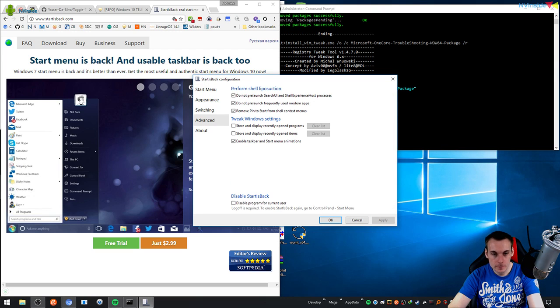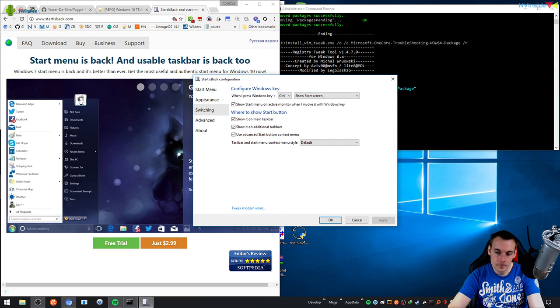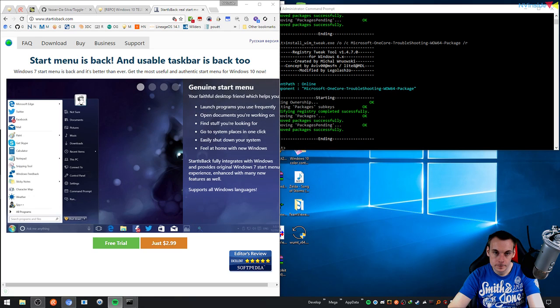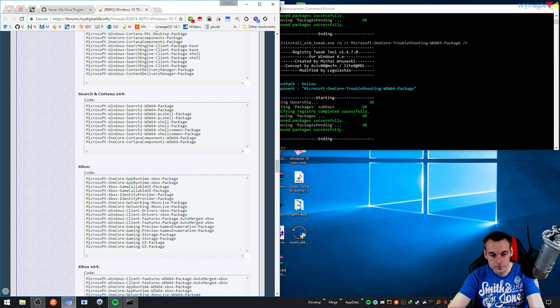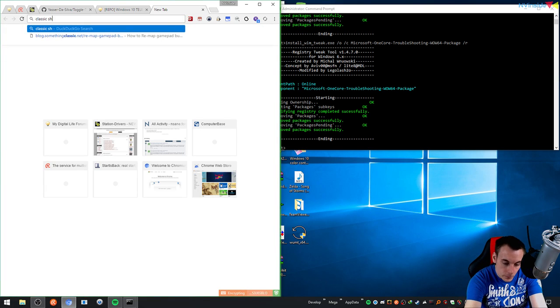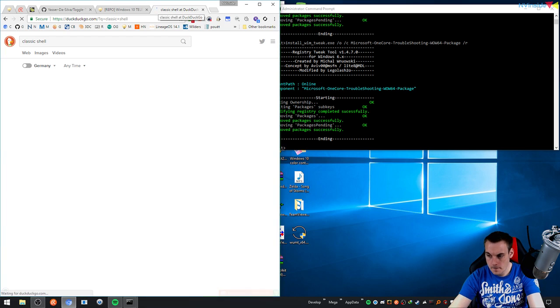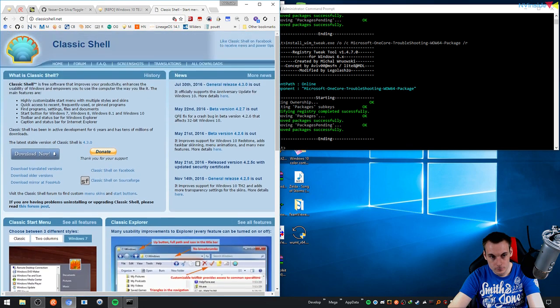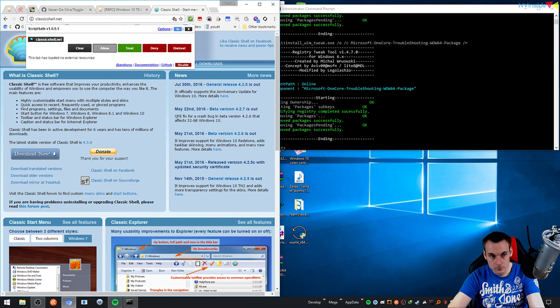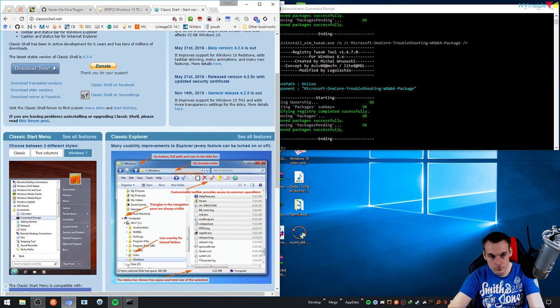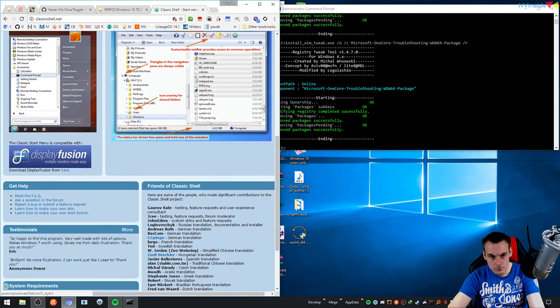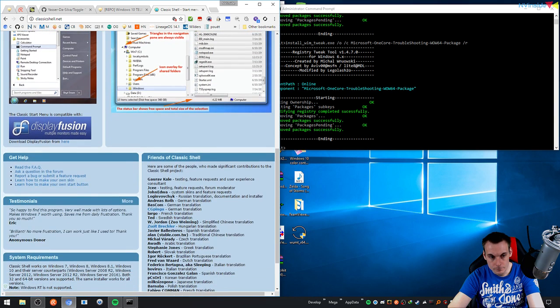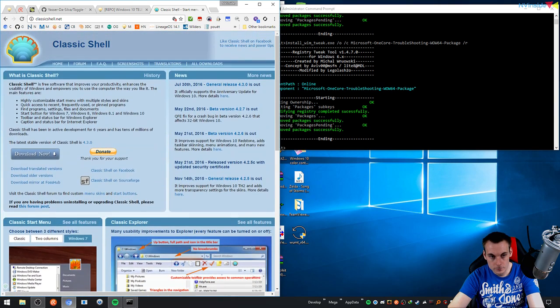And they have tons of options. There are a lot of free tools like Classic Shell, that would be this tool. Yeah, it's pretty easy.